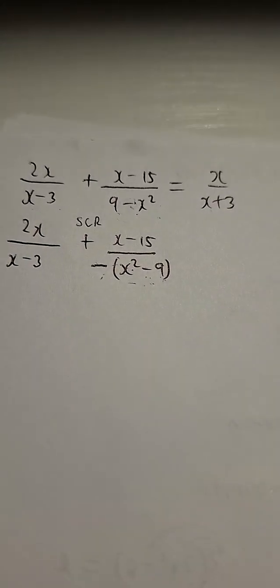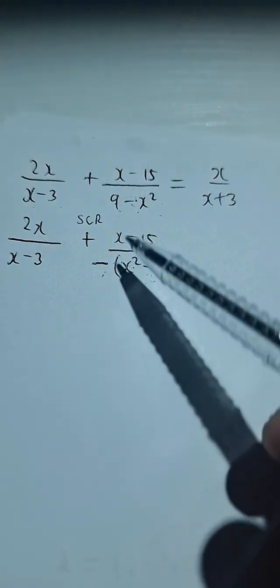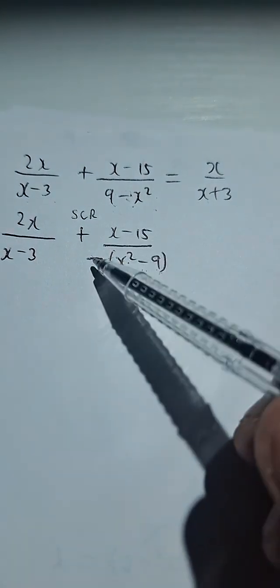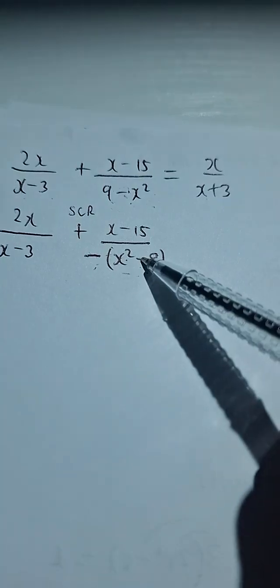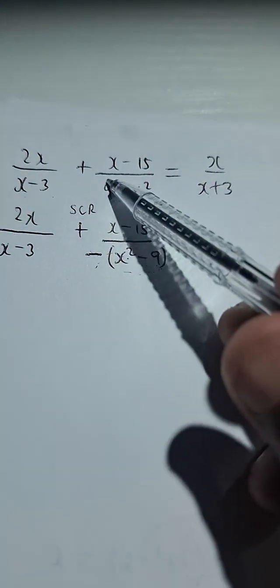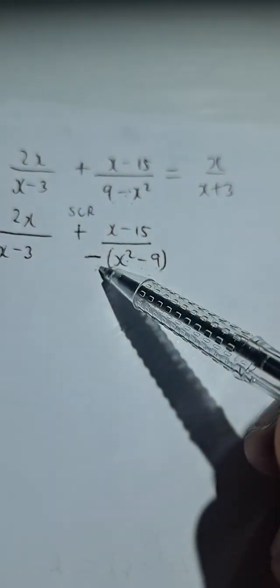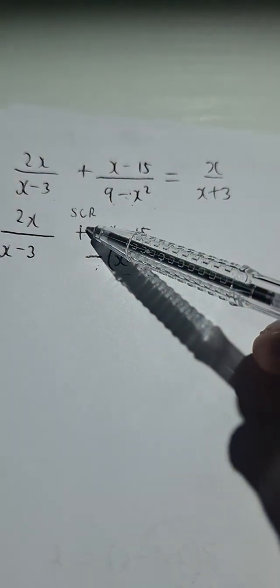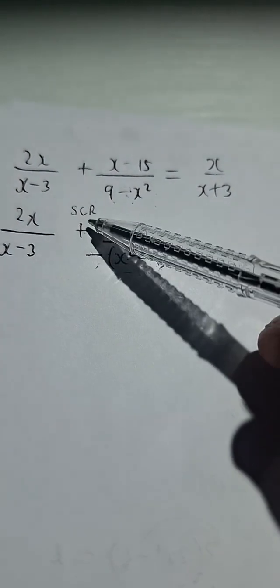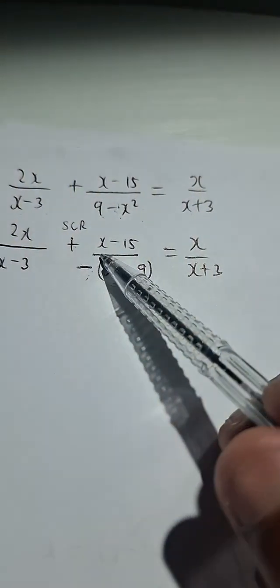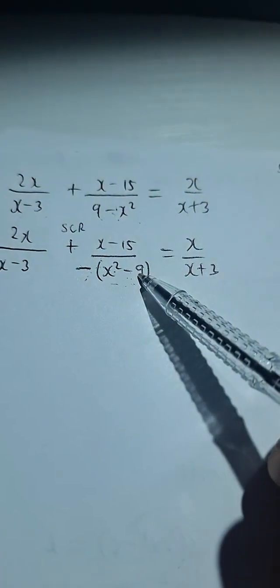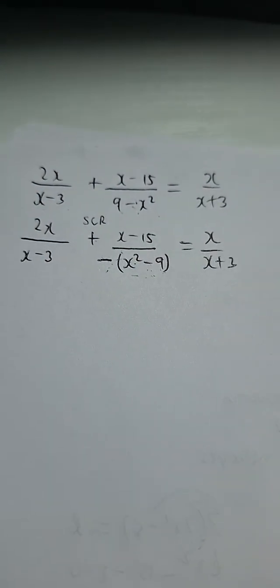Do you see that, grade 11s? You take this negative into the x squared, you get back the negative x squared. You take this negative back into the negative 9, negative times the negative, we get back the positive 9. So we use the sign change rule, take out a negative, and then there's a relationship that we see between this positive and the negative sign. So what's the positive times the negative sign? We will see that in the next step that we write. But this is all part of factorizing the denominator.